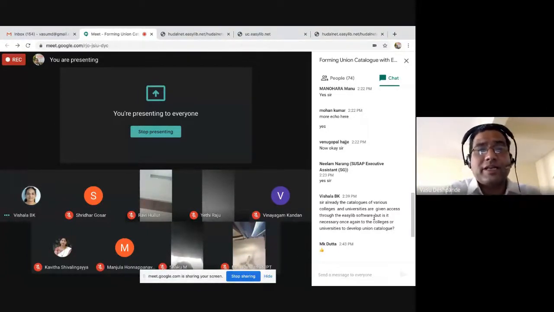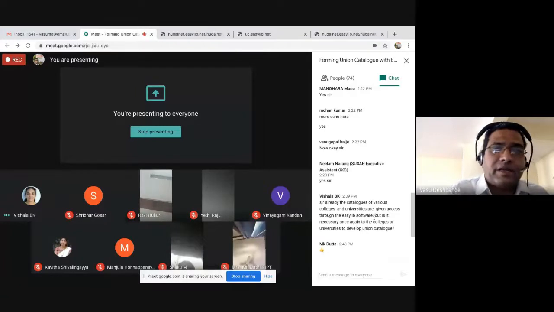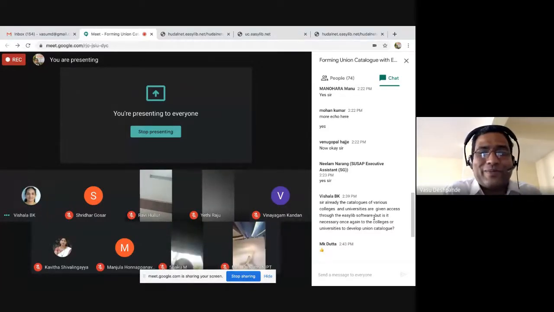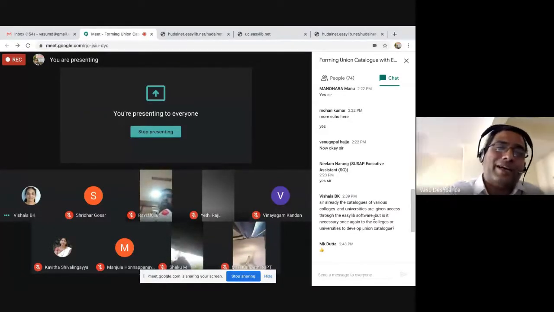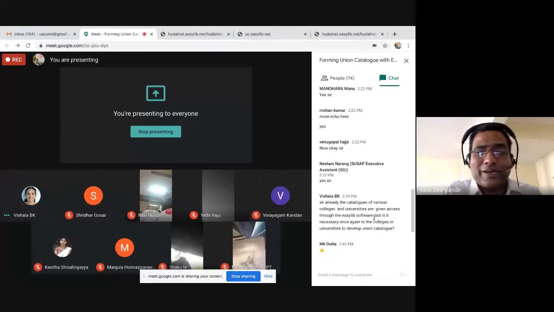The key thing is that the other group should also be ready to share the data. In Mangalore, it could be St. Agnes, Father Muller, Nitte group, AJ group, Manipal. If all of those are ready, then it definitely makes sense to form a Union Catalog. If you are ready to share your data and they are ready to share theirs, your students can access their data and their students can access your data. That's the benefit.